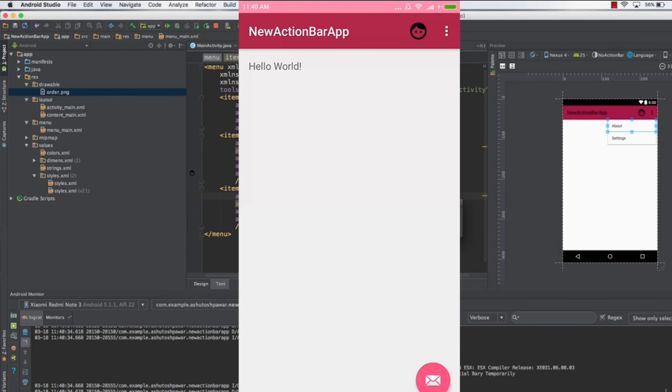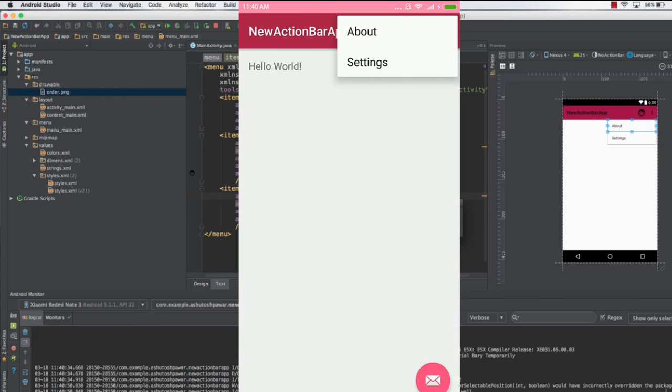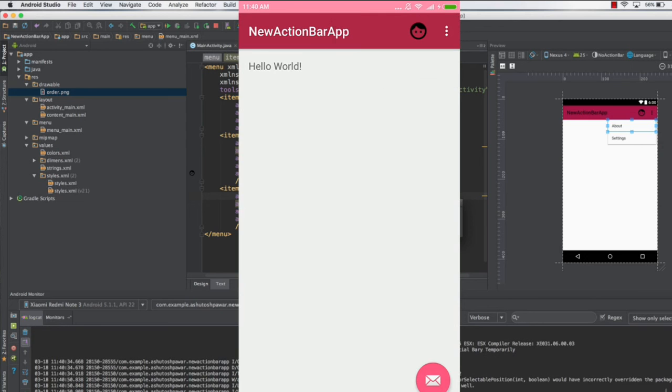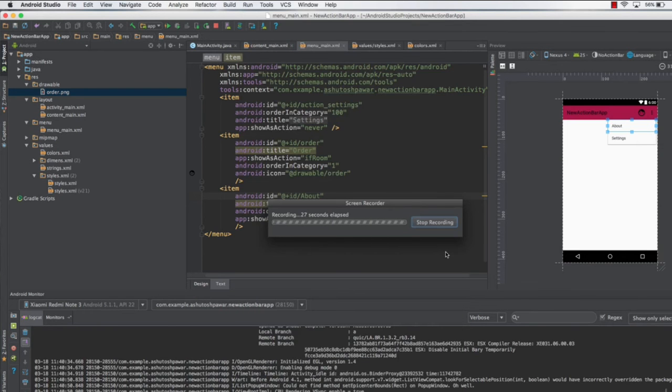So we have the icon over here, and we have this option, and when you click this action bar, as you could see, you again have two options. The first one is for about, and the next one is for setting. Now if you click about, nothing happens, and even if you click this icon right here, we could click the icon, but nothing actually happens because we have not yet added the functionality so that when we click this particular icon, it should be redirected to a new activity. So we are going to learn how to do that in the next lecture.